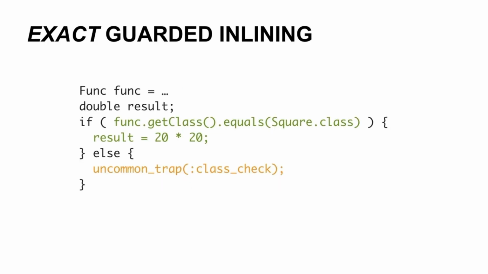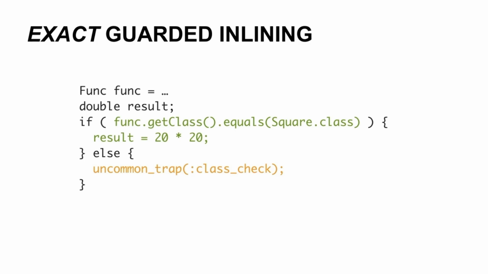Well, if you were paying very close attention, you would have noticed when I wrote the inline guard example, I wrote it as funcGetClass exactly equals square. But why would we do that? Why would we make it an exact type check? Yes, it looks longer in Java code, but it's not longer in assembly. This is actually order 1, whereas the instanceof check, which is probably what you were expecting, is actually order n. And so we use the exact type check, despite the fact that it will reject certain things, like yet another square, and one more square, that should otherwise match.